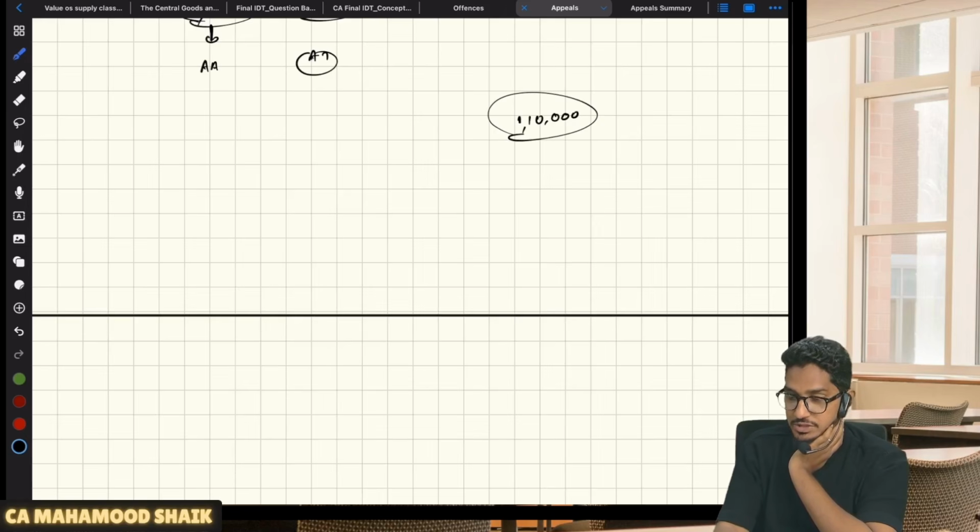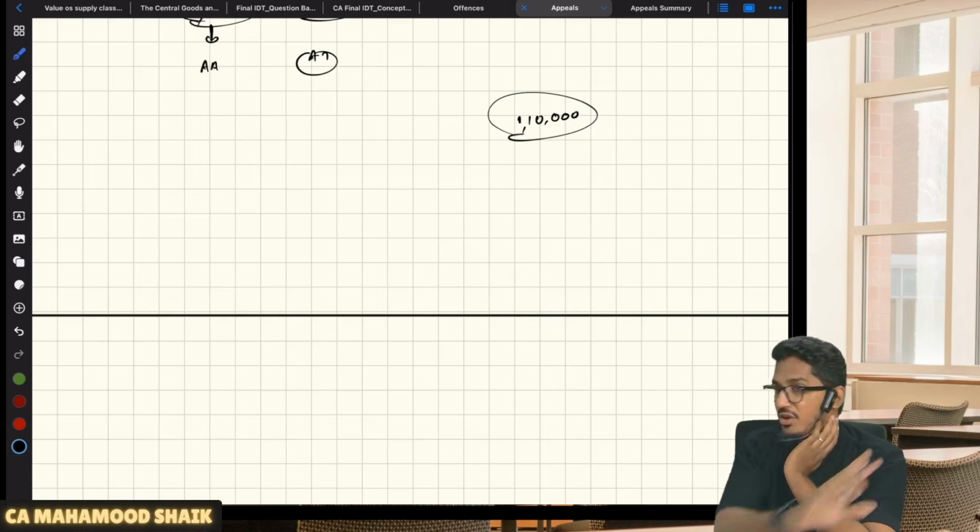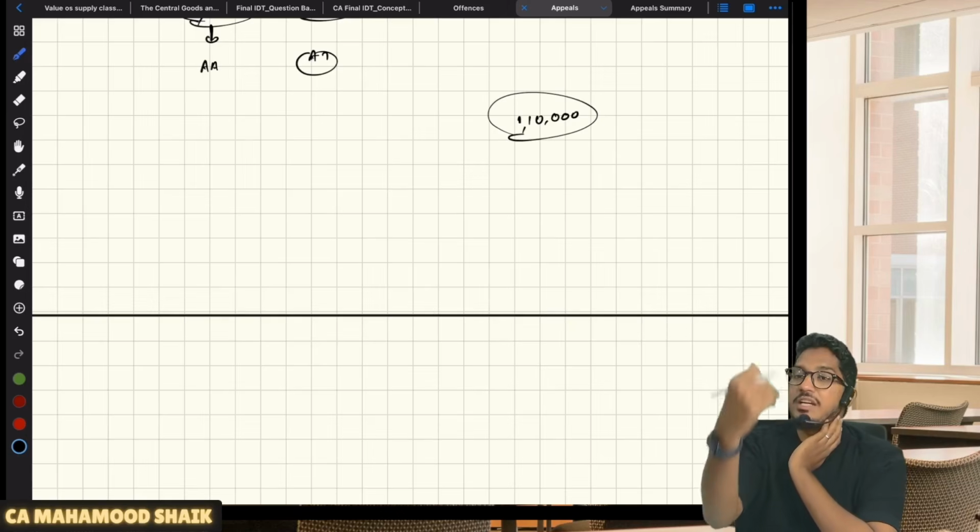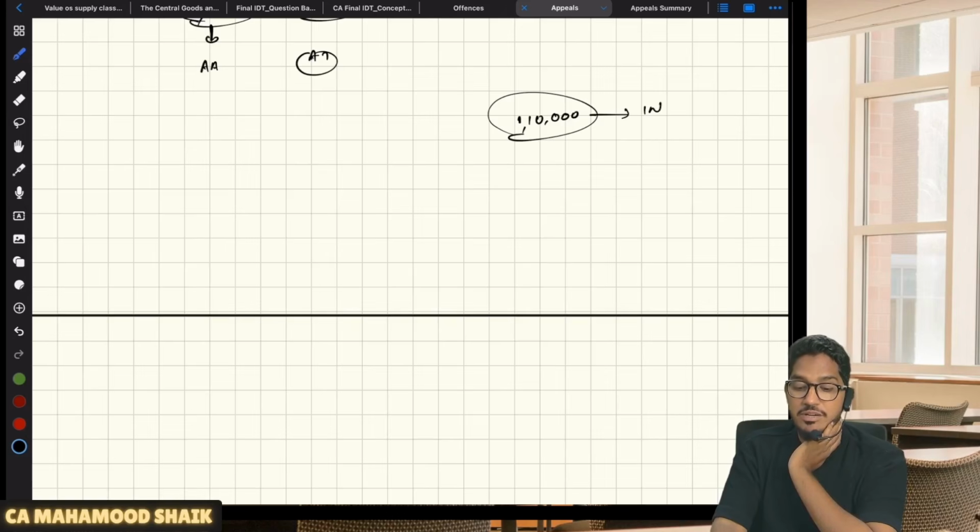You made a pre-deposit, but the court judgment came in your favor. You are not required to pay any amount. The pre-deposit will be refunded back to you. Now on this refund, will they be required to pay interest? Yes, interest will be required to be paid. At what percentage? 9%. From which date? From 61st day till the date of payment? No, from the date of deposit. From the date of deposit, here you will get the interest.